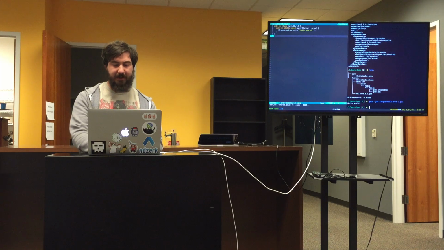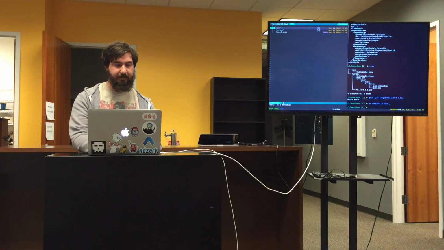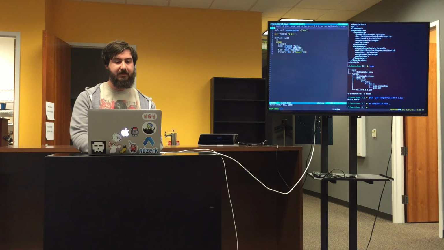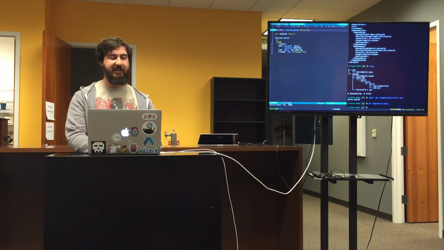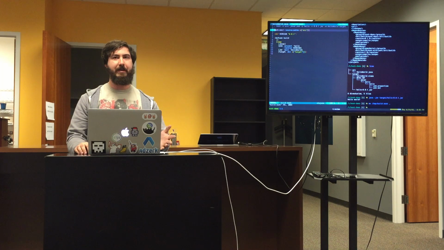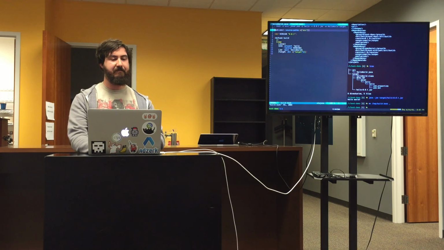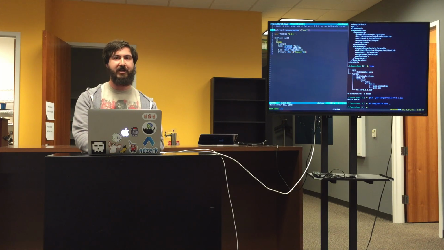First, I'd like to show you that build.boot file that I moved away temporarily. So this is when I mentioned earlier that the whole philosophy behind boot is that instead of having this configuration map, you're basically just writing a program that defines your build tasks. This is what I'm talking about. This is sort of like the main file at the root of your project if you're using boot to build it.